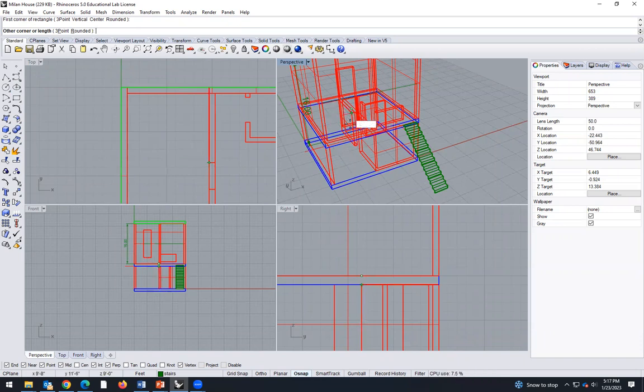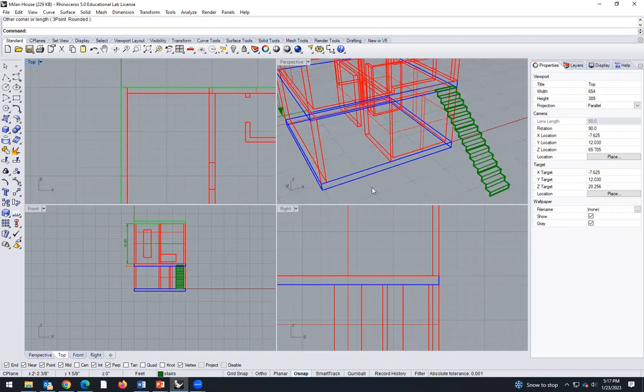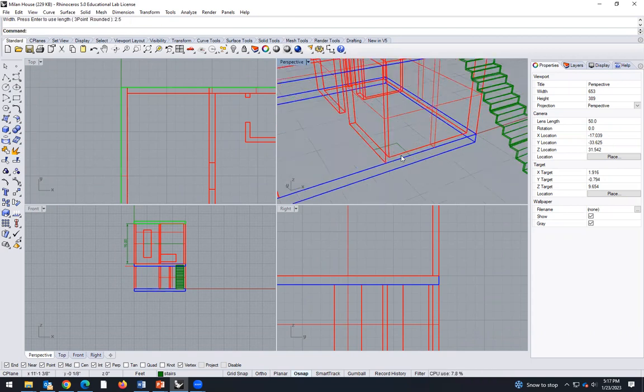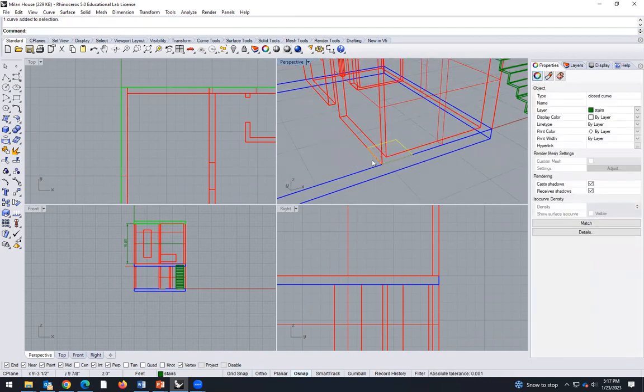I'll do it in a different way. If I want to draw a rectangle, I can type 2.5 and 2.5. Here we have a square, 2.5 by 2.5.